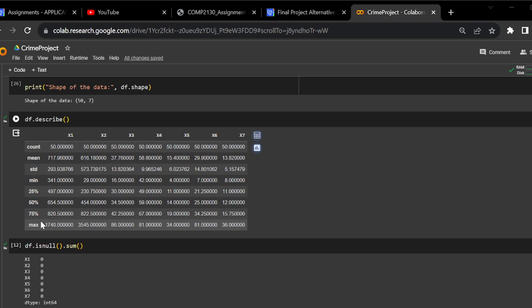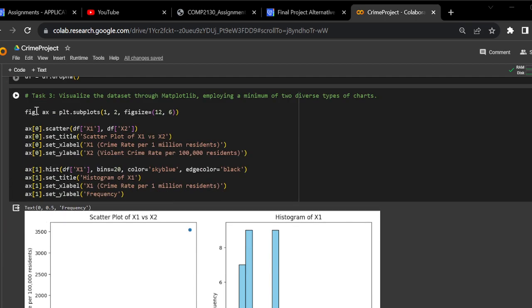75%, and max. And for task 3, it visualizes the dataset through the Matplotlib library, employing a minimum of 2 diverse types of chart, and I use a scatter plot chart.